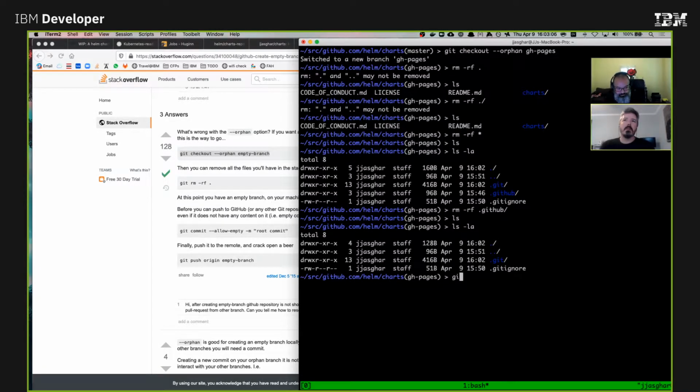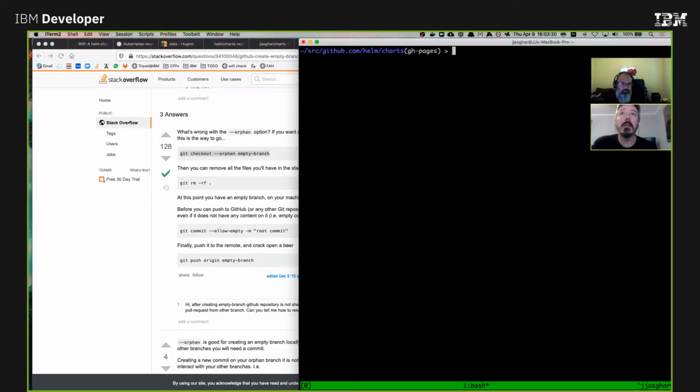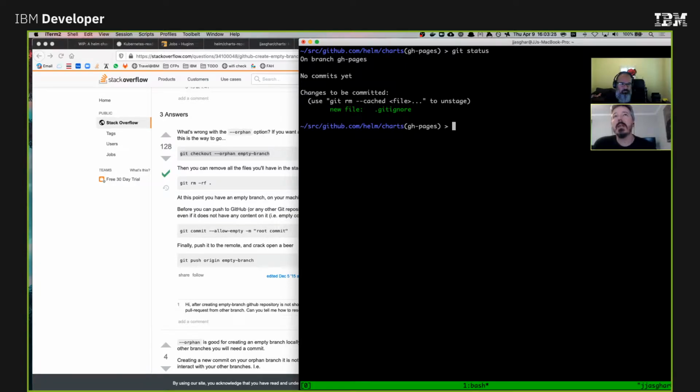Good call. Well, I guess you could have done it without the rm and just done the commit without adding. Yeah, actually, we should do that. So do git status and reset that file out of there. It's just a git ignore file. Who cares? Just push it up.